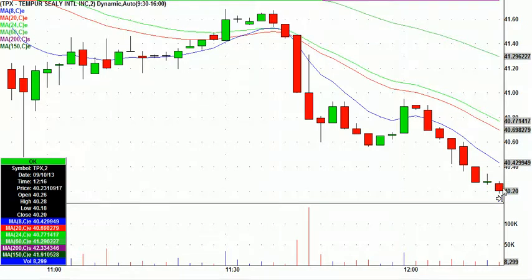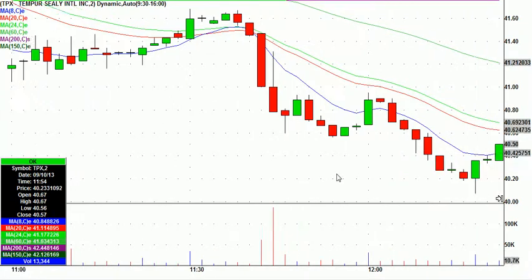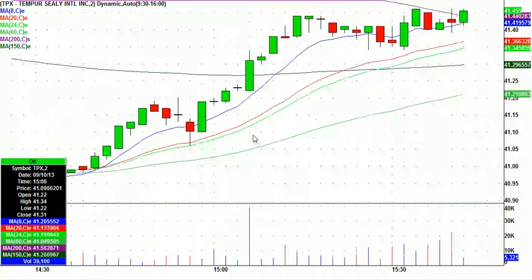This actually on the next candle went down first. You can't really tell by when I show you the candle. It went down first and then took out the high. So 40.29 is the long, and our stop's going to be below the next candle's low. Okay, see, it went down first and then took off. So 40.29 entry, 40.06 stop. And then as I scroll, you can see it just kept climbing and climbing.